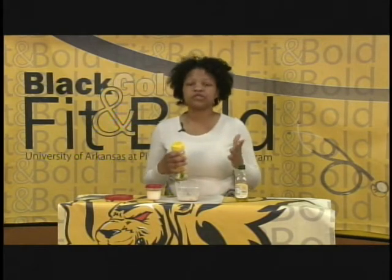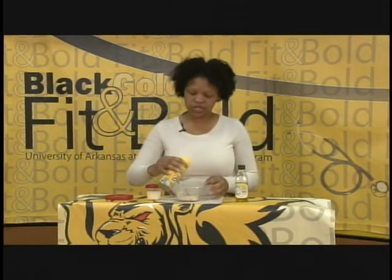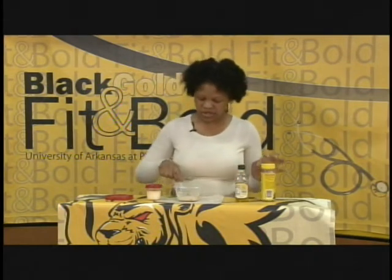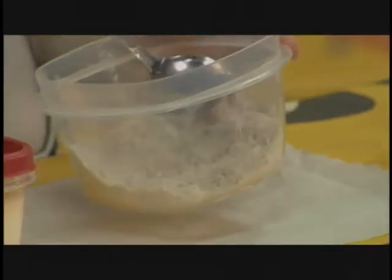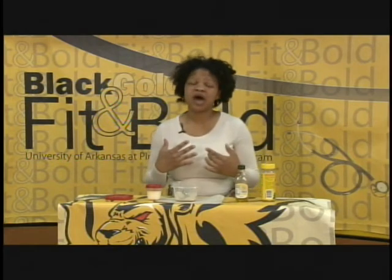If you notice, most cakes and cookies you bake, you have to add a tablespoon of salt. So I'm just going to do a little salt-free seasoning. Not much, just a couple of shakes. Now, I saw some recipes when I did my research, and some of them added flaxseed and other healthy ingredients. You could also think about adding some almonds or nuts if you don't have any kind of allergy.